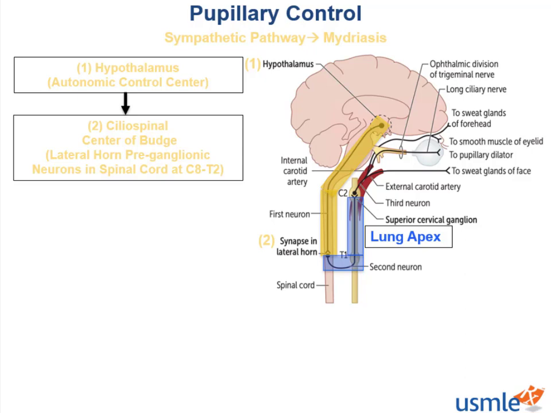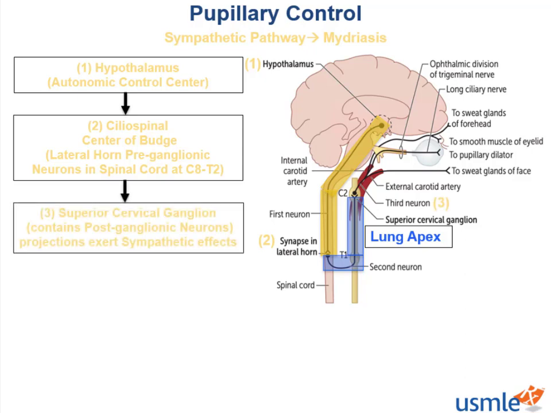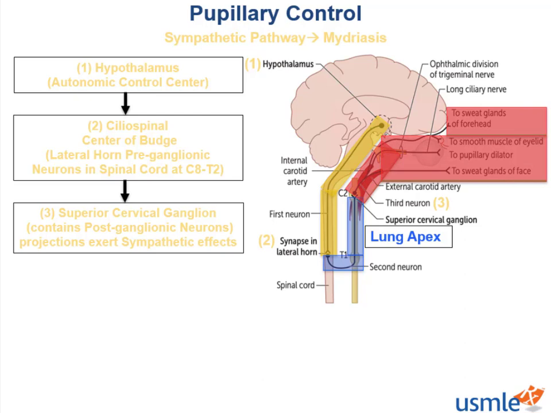the paravertebral sympathetic chain near the subclavian artery across the apical surface of the lung, making this second neuron vulnerable to injury in neck surgeries or Pancoast tumors of the lung, which form at the apex or top of the lung and can directly compress the second neuron. Again, this second neuron is carrying preganglionic sympathetic fibers to the superior cervical ganglia, where they will synapse with sympathetic postganglionic neurons.